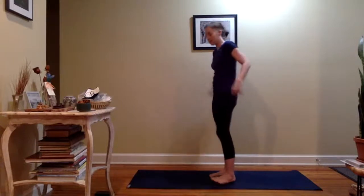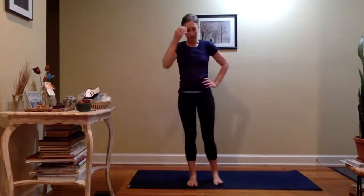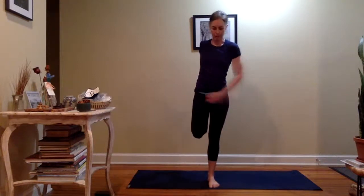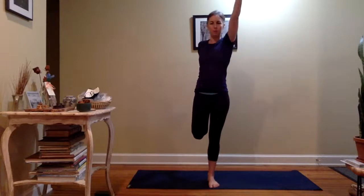And releasing the hands. So a little bit of balancing work. You're welcome to grab a chair here. You'll keep your left hand on the left hip. Start out by lifting the right knee, pointing your right toes, and then send the right knee back so it's in line with the left. Right hand catches the top of the right foot, and really press the foot into the hand to open up through the hip flexor. It might also help to straighten the left arm.